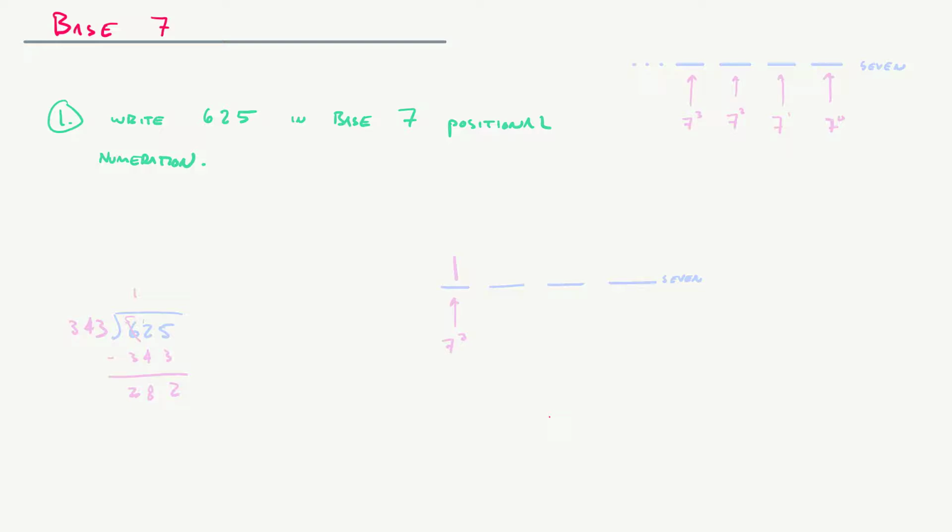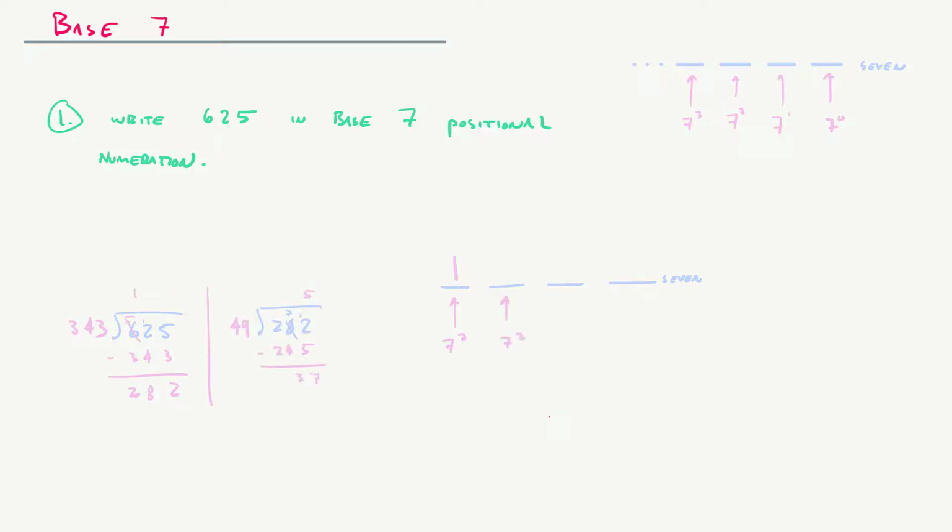So with the division, you get a remainder of 282. So that's the number that's left over. So 1 7 cubed piece went in there, right? If you're thinking about it in terms of the base pieces that we have, 1 7 cubed piece goes inside of that thing. So you'd have one long flat base 7 piece, right? That can be used for 625, and then now we're going to move to the flat pieces.